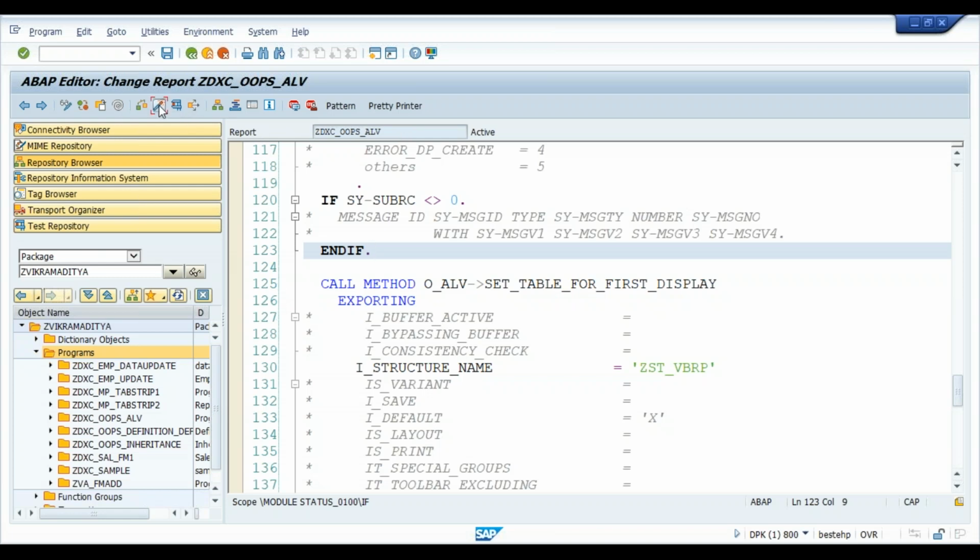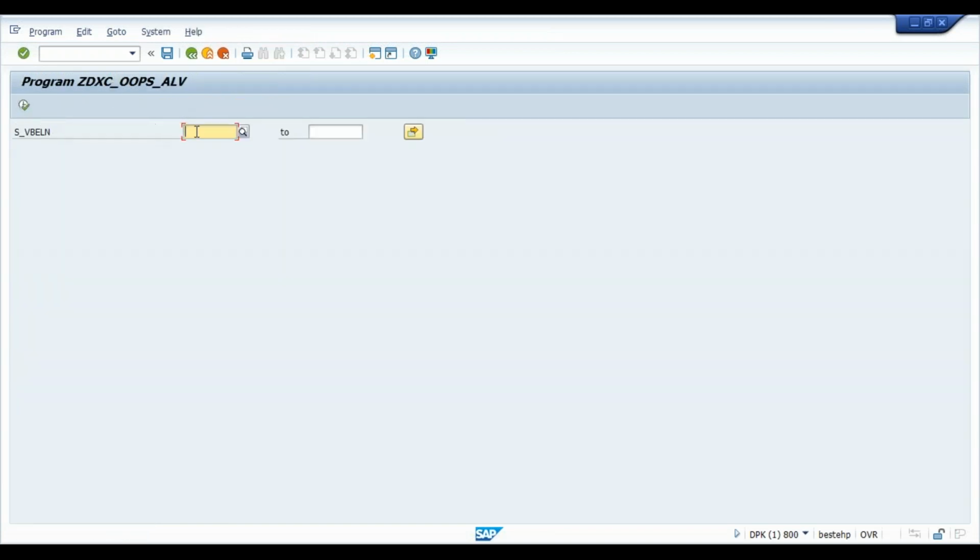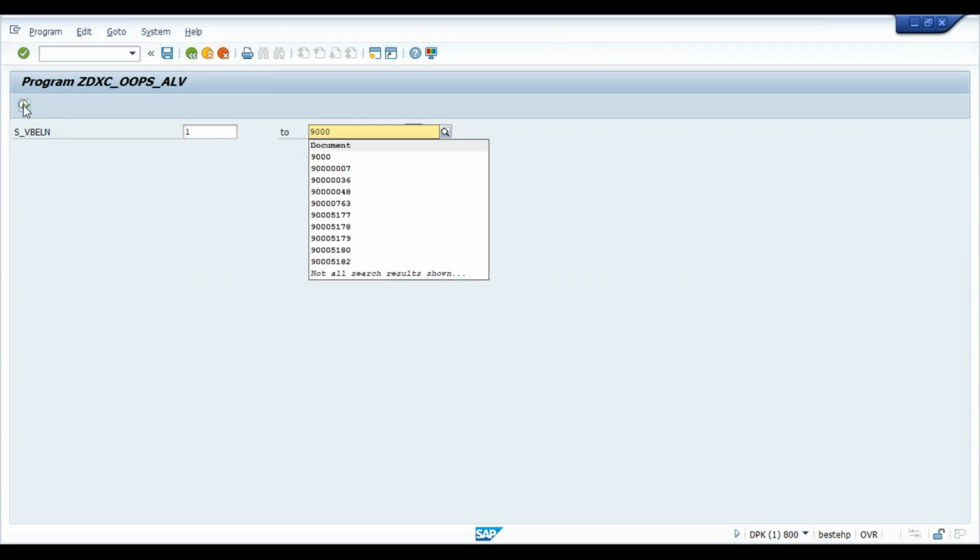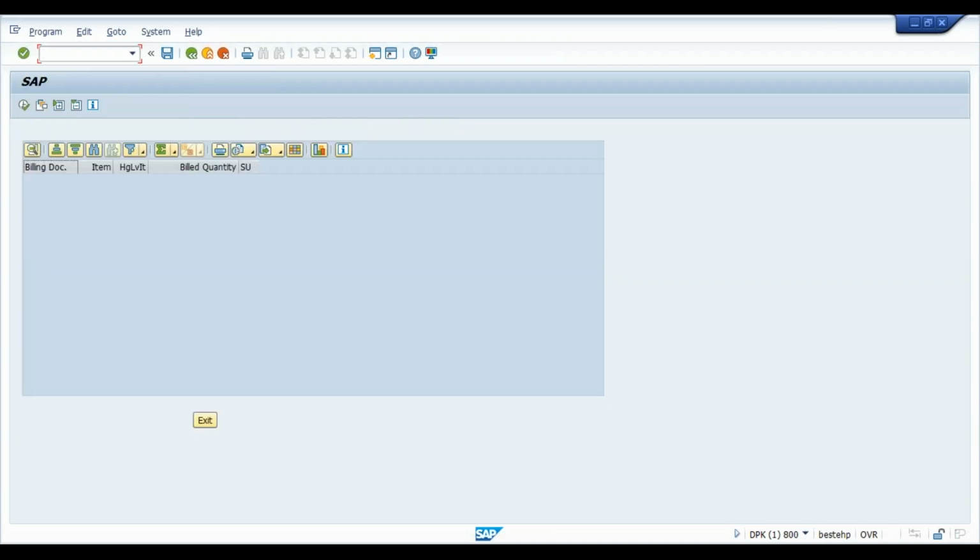We'll be able to control the options here in the output screen. We don't have any values for that. So we can get a heading here, we can remove these headings. We can do a lot of things in the IS_LAYOUT.